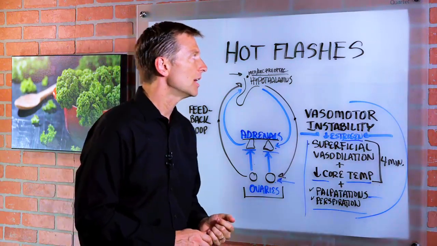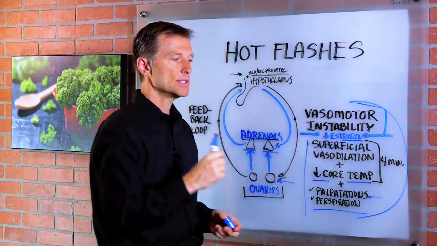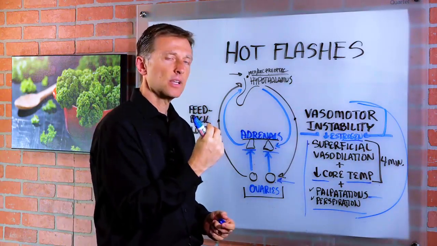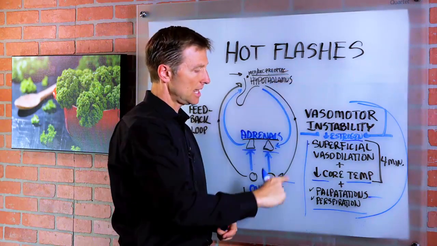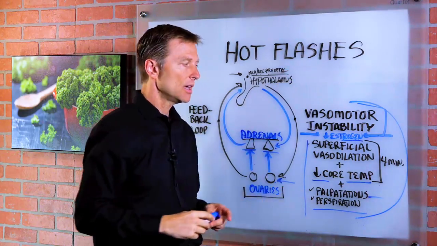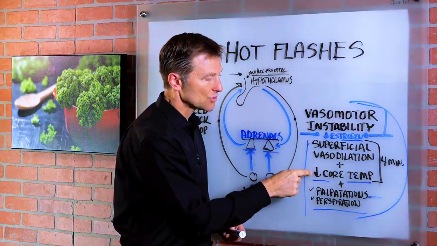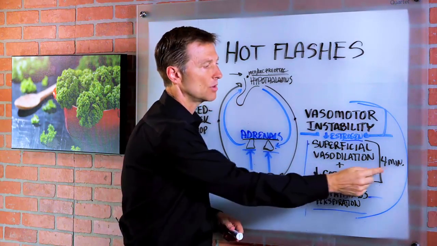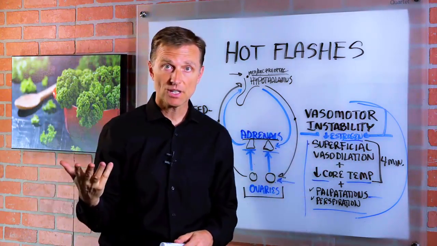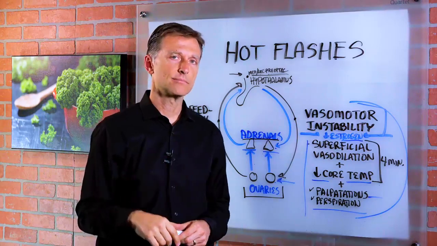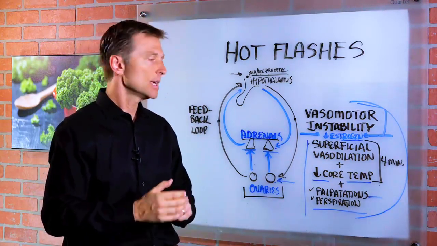The medical term for a hot flash would be vasomotor instability, and what this means is there's an instability in the feedback loops between the hypothalamus and the ovaries. And it creates a flushing response, they call a superficial vasodilation, and a deep drop in core temperature every 4 minutes. So it's on a timing mechanism. And you can get palpitations and perspiration, problems with the heart, etc. Okay, it's very uncomfortable. Usually wakes you up when you're trying to sleep.